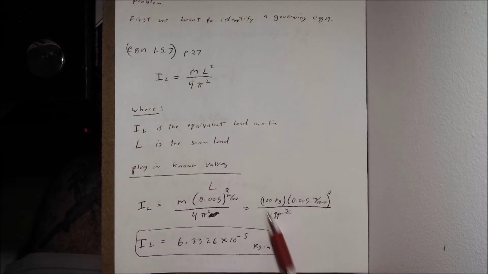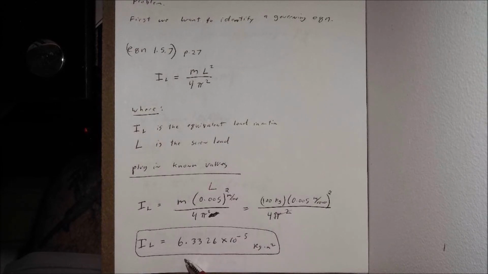I can take a look and see what units cancel out. And I know what units I want this in for inertia is kilograms per meter squared. I double check, do my unit analysis. Yes, that works out. Plug and chug. You can put this in your calculator, do it by hand, MATLAB, Excel, whatever works best for you.